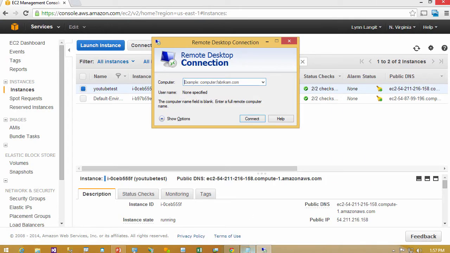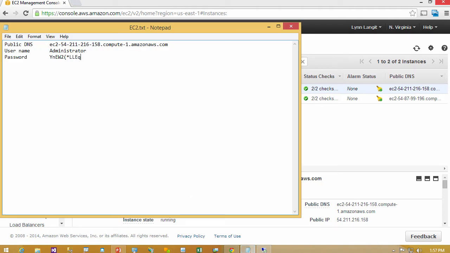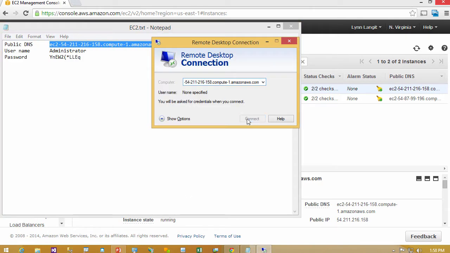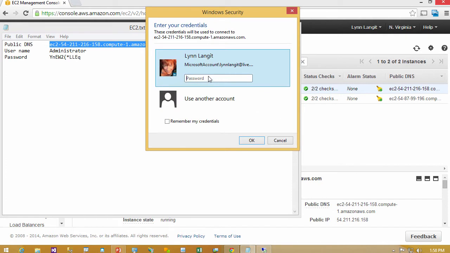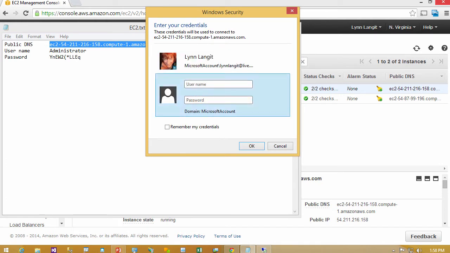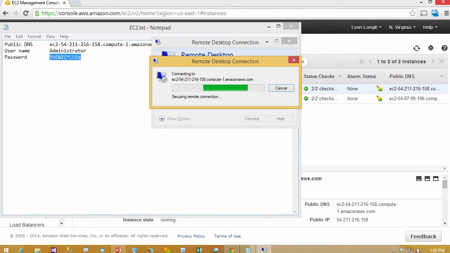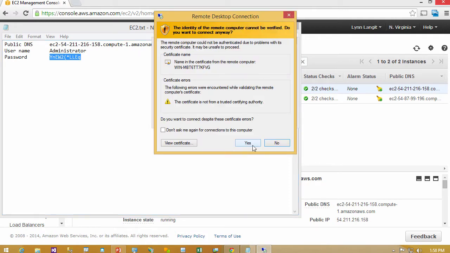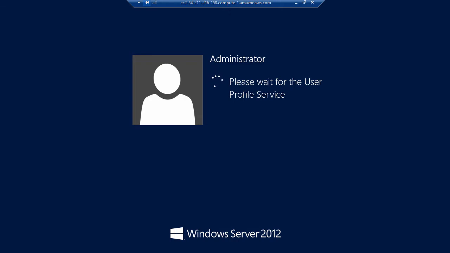And now using remote desktop connection, I'm going to go ahead and connect. And now I'm connecting. And it's setting up.